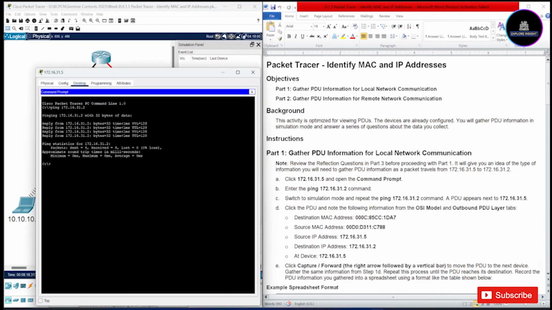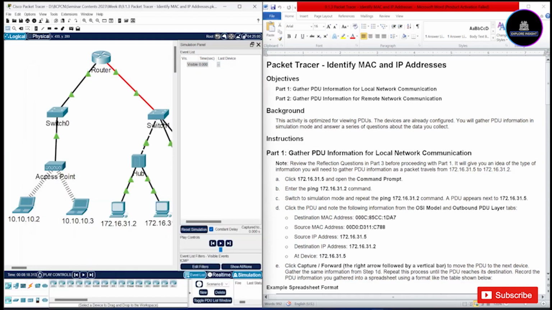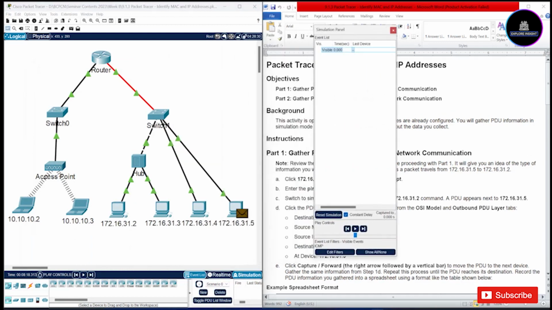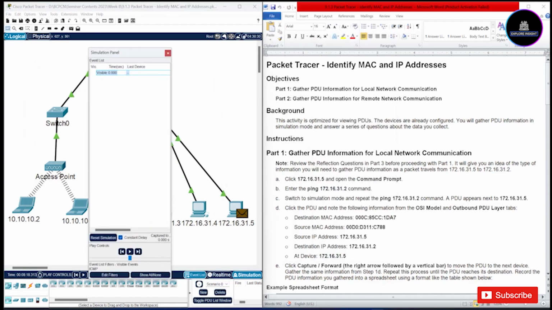You don't need to type the ping again. All you need to do is click on your forward arrow and it should bring back what you've typed. So I'm pinging again, and immediately you ping, you're going to see the PDU close to the address 172.16.31.5, which you can see here.